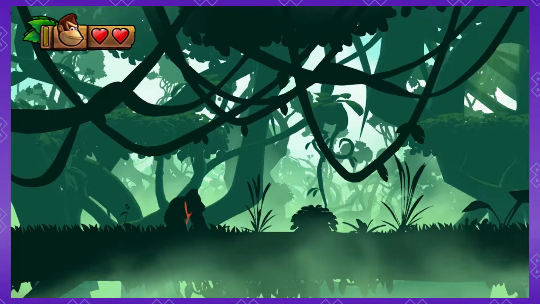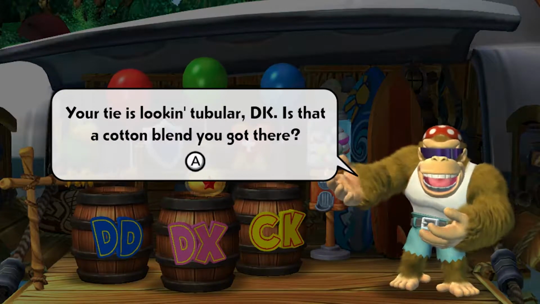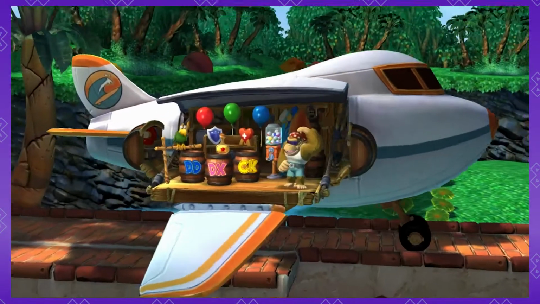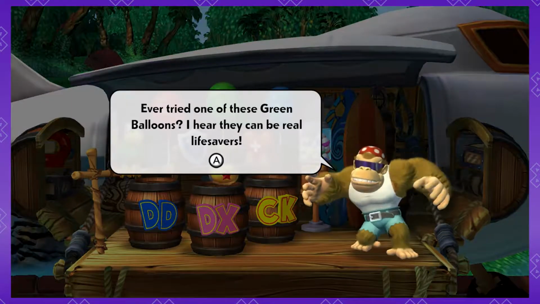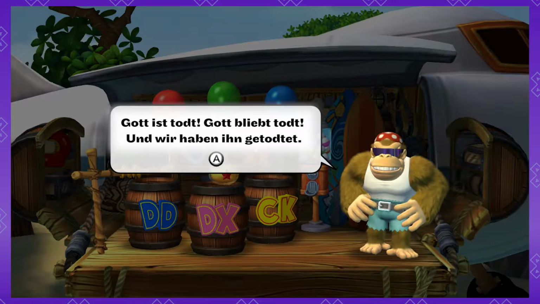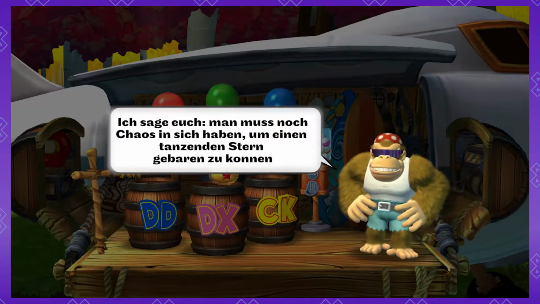For example, in the US, Funky Kong is known as a surfer bro and says things like, "Your tie is looking tubular, DK. Is that a cotton blend you got there?" However, in the German translation, Funky's personality is more akin to that of famed 19th century moral philosopher Friedrich Nietzsche, with quotes like, "God is dead, God remains dead, and we have killed him," along with, "I say unto you, one must still have chaos in oneself to give birth to a dancing star."